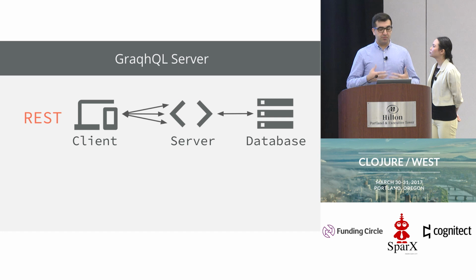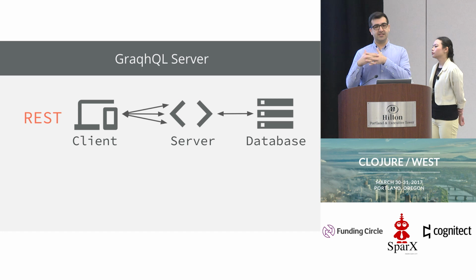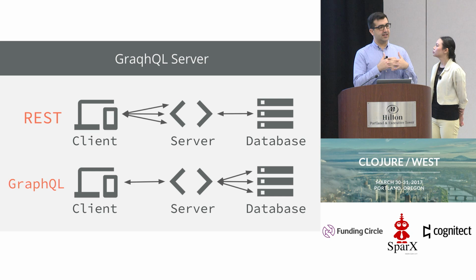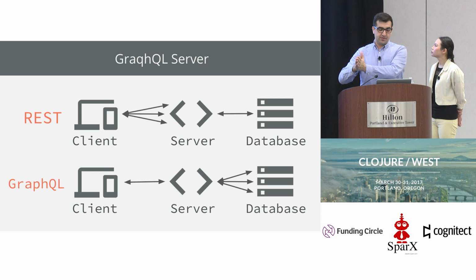There has to be logic for connecting and understanding data. And in the REST case, that complexity resides with the client because the client has to connect and understand that data. But in the GraphQL case, the server understands connecting and understanding this data, and therefore that complexity is just moved back to the server.